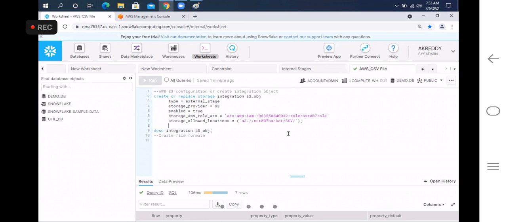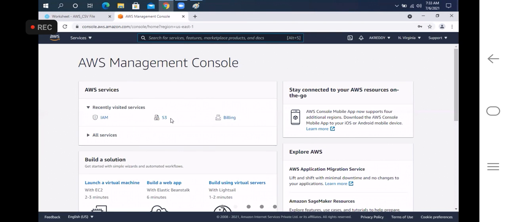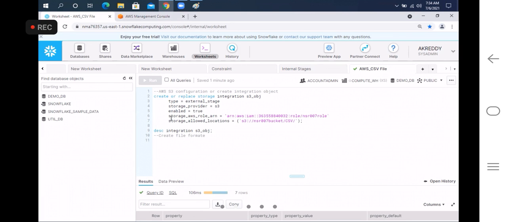Now the file we have already loaded into the S3 bucket. Our requirement is to load the file which is available in AWS S3 to the Snowflake database. For that we are creating an integration object. While creating an integration object, we define the type as external stage, and the storage provider is S3.